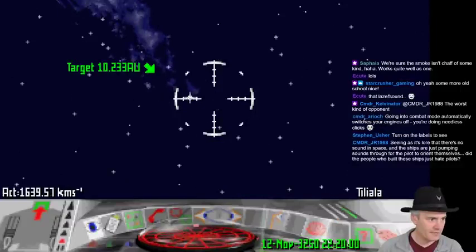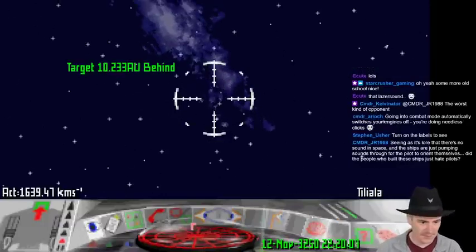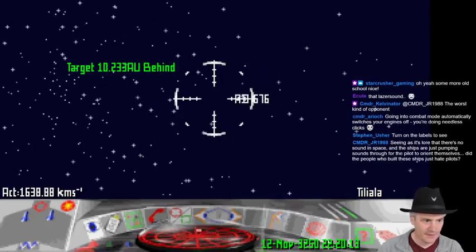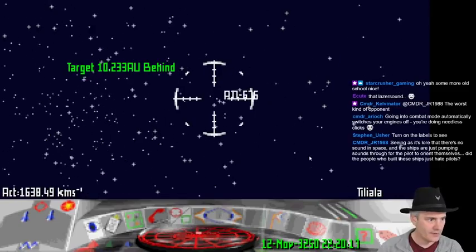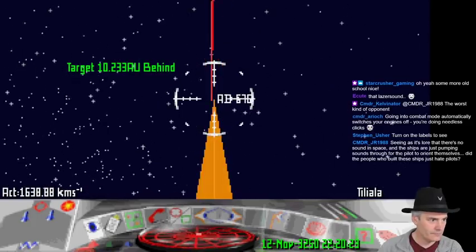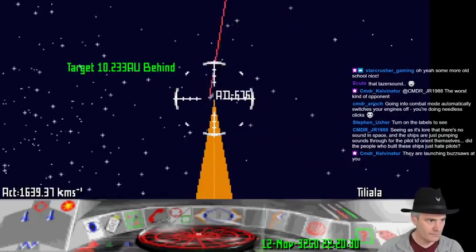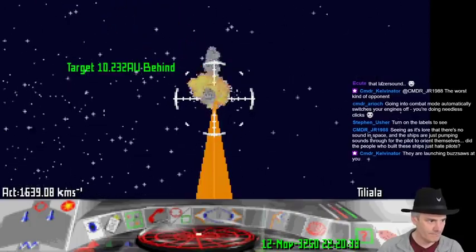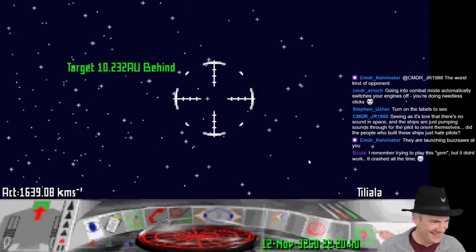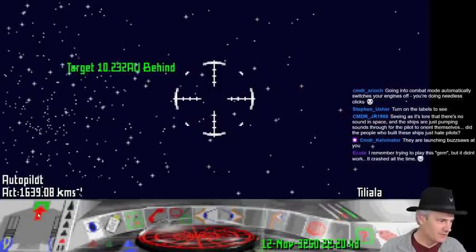Okay, so obviously picking up the mission in the first place is a problem in terms of what's happening. Turn on the labels. Good plan. There's the ship there. Okay, that kind of does help a bit. Let's thrust towards her. Coming into range. Boom. Well, no, I'm not going to regret. Right. Okay, so the game is trying to give me a bit of context, which I suppose is a plus point.